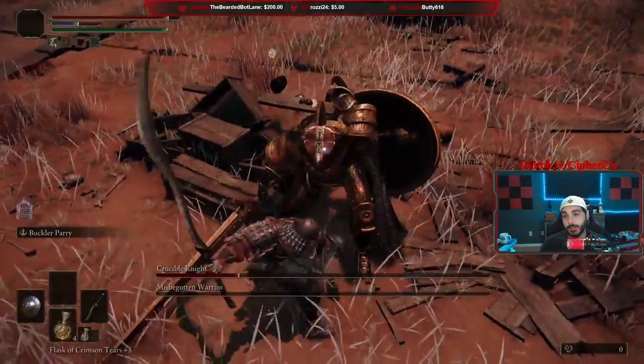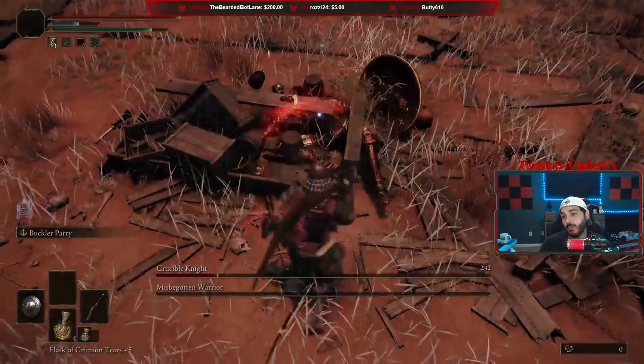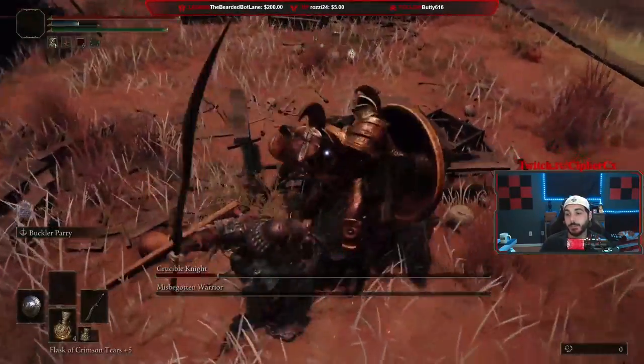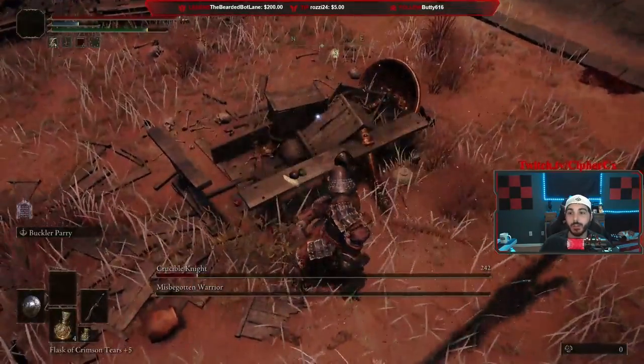Parry. Whack. Critical. We're almost there. I can't tell you how many times I got to this point. My heart was racing, and I just kept on missing parries. But this was a good run. I consider this one of my best runs so far.